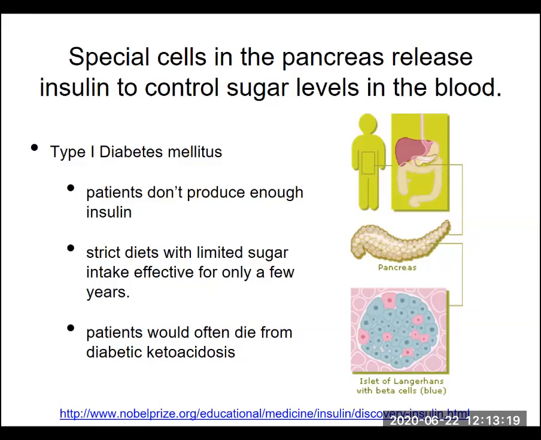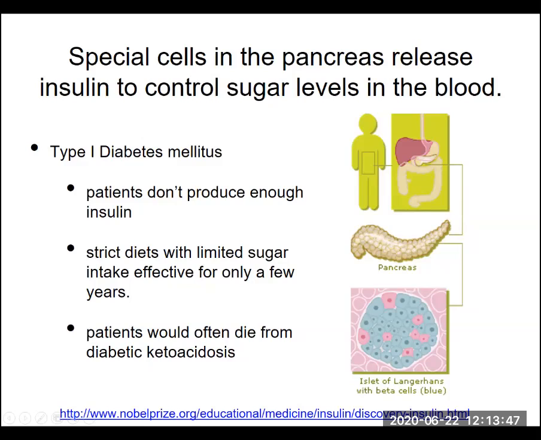So in a patient without diabetes, with normally functioning hormone-secreting cells within the pancreas, as the levels of sugar start to rise within your blood, these cells release insulin. That insulin goes out to the body and basically says, okay, we've got all of this sugar available. Anybody that wants it, take it, use it, store it, it's available to you. The process of that brings the sugar levels down to what they need to be. They control the sugar levels within the blood.